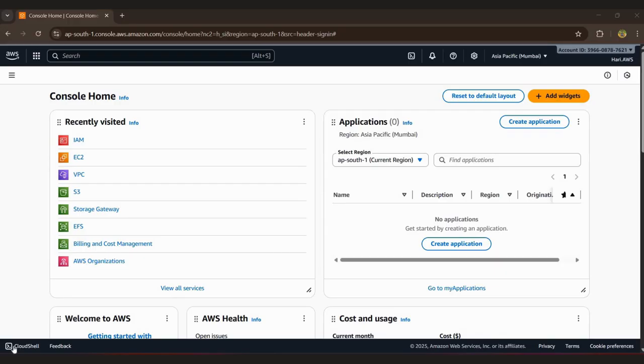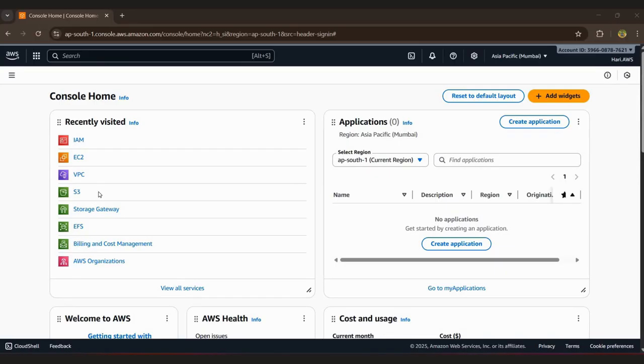Today's lab is in the management console. We are the client, connecting through the internet via the ISP, and there will be user groups and permissions. With those, we can create an EC2 instance, an S3 bucket, an EFS, a VPC, and so on. We can go step by step.